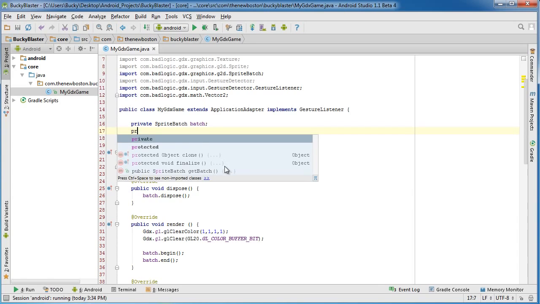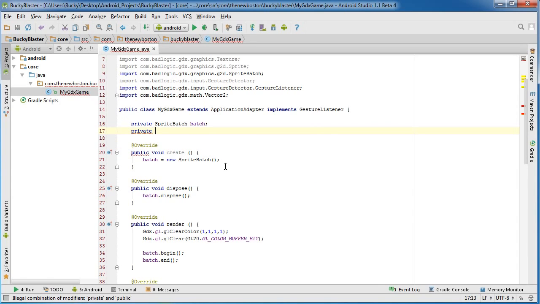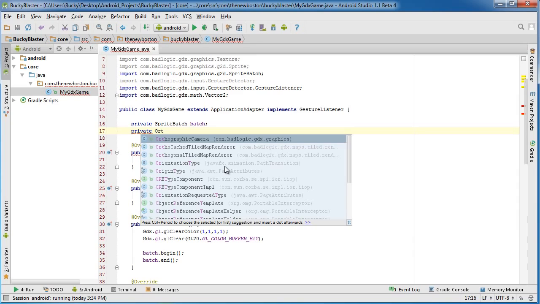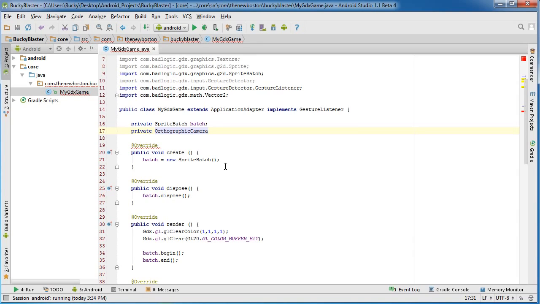Alright, so the first thing we need to do is get a reference to our camera. Now I probably should mention this. There are two different types of cameras that you can use. Orthographic is best for 2D, and that's what we're making. So if you're making a game like Pokemon, Super Mario, any 2D style game, the most simple ones, most of the time you're going to be using that. There's also a perspective camera, and this is a little bit weird. We're not going to be using it that much.